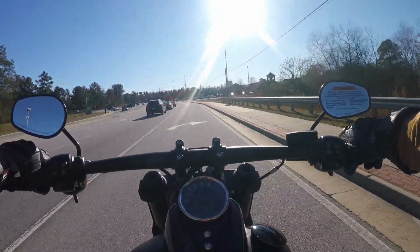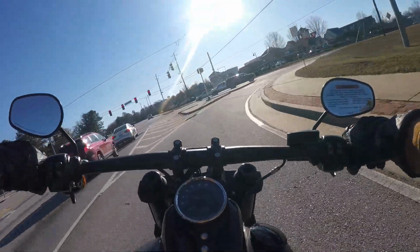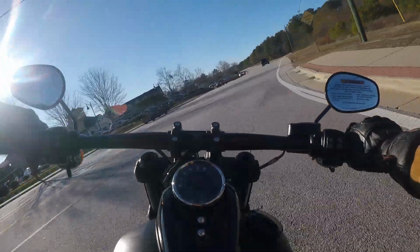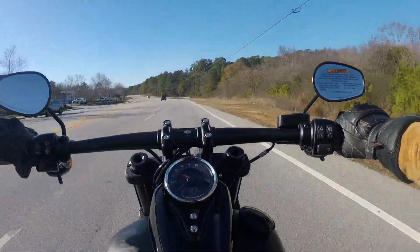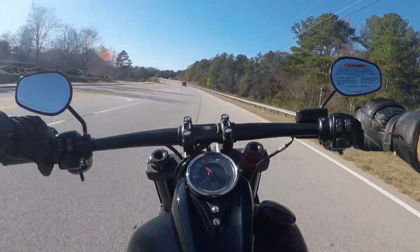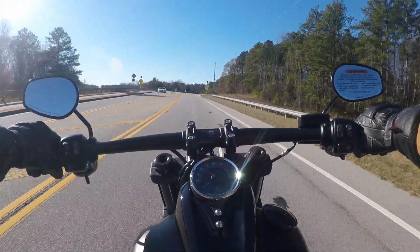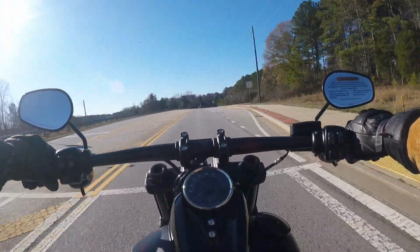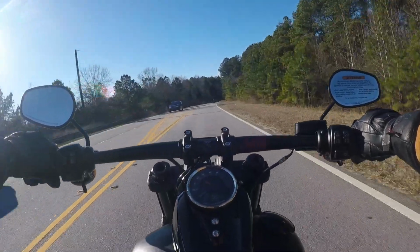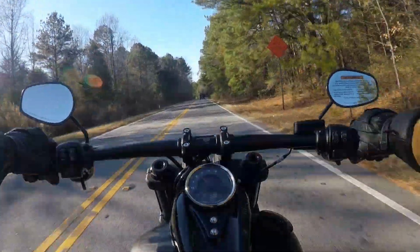One of the big advantages of the Fat Bob is that the lean angle on this is fantastic. It has probably one of the best lean angles of all the Harley-Davidson motorcycles, and when you're going around corners, you can really, really feel that. You can tuck this in and you can get it down low, and it's simple. Speed. This thing, it's fast. The 114 engine, it's a relatively light bike. It goes. The torque on this is absolutely monstrous, and you can get up to speed very, very quickly, but very easy as well at the same time.